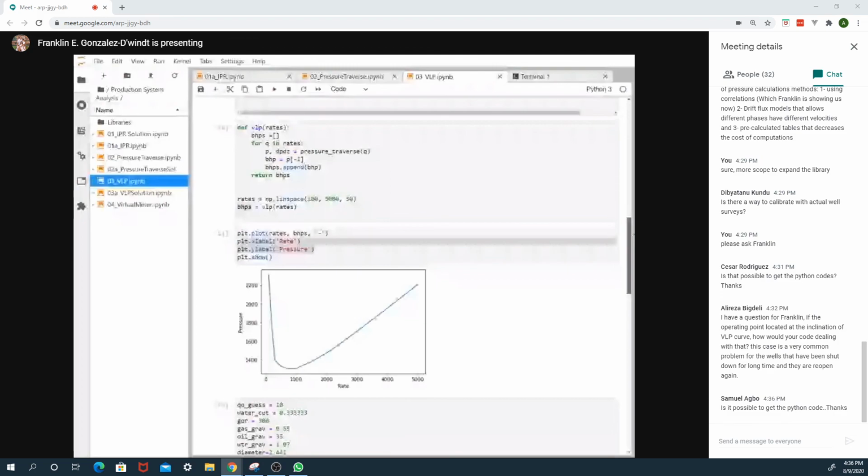Okay. So keep in mind that what we are using, the IPR and the VLP, is purely pseudo steady state. We are not taking into consideration for the time being any transient effect. So if we have operating data that is recent to a well event, like an opening of the well or a recent well choke, depending on the well conditions, we may have unstabilized conditions.